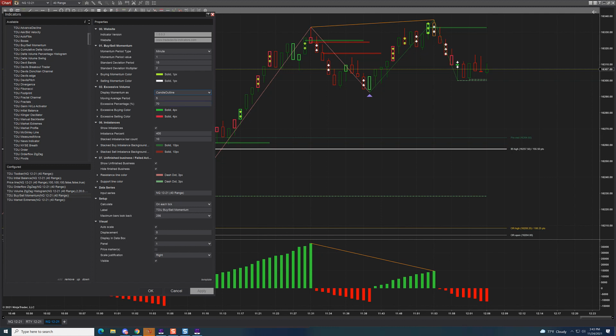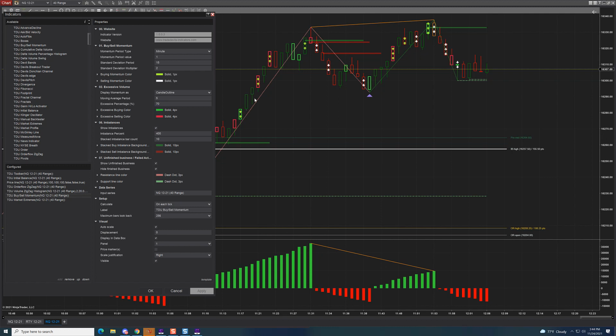Now let's talk about exactly what it's showing us. So I have it set to a 5-period average. So you can just think of it as a moving average of the volume. And what I'm trying to identify is when the volume is starting to cluster towards the top third or bottom third of the bars. So if I look at that 5-period volume average, I want to see if the volume is in the upper, in this case, 70%, I want to be notified of that. Now I could change this to whatever I'd like, right? So it's entirely up to you as to how you set that in terms of what you want to see.